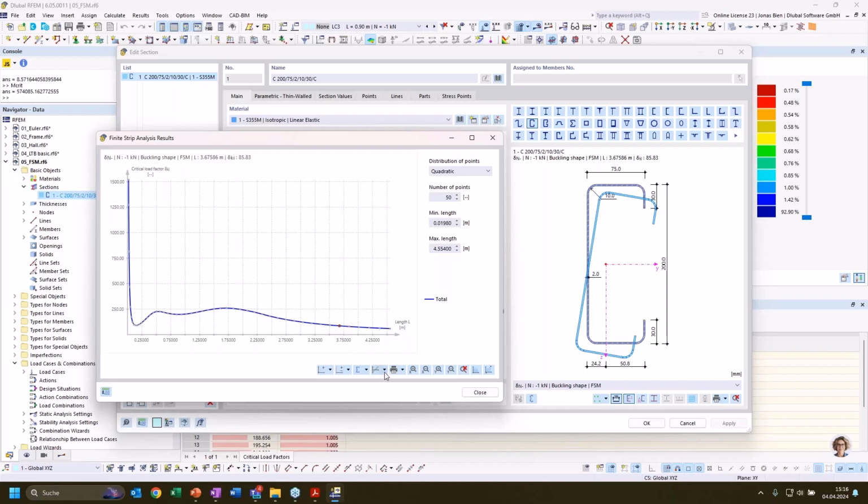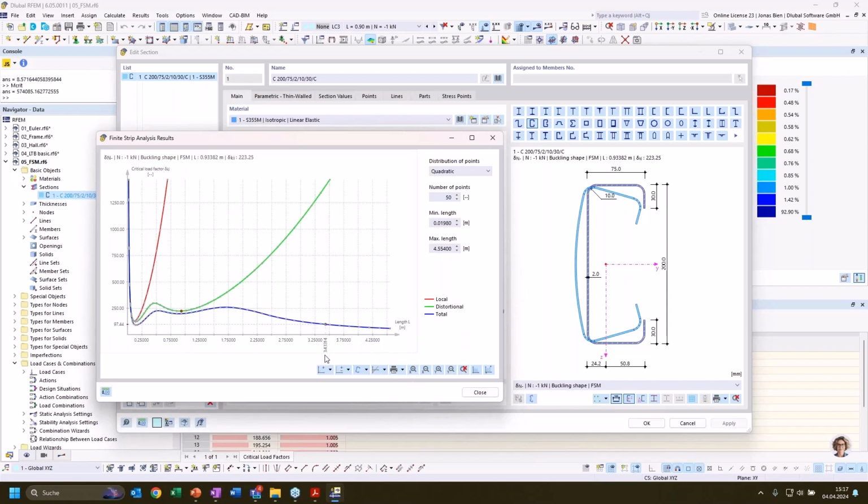And we also have the possibility to differentiate between these different failure modes here. So between local buckling, which is characterized by the displacement or deformation of single cross-section elements, and distortional buckling, which is characterized by a bending deformation of the whole cross-section or of multiple sectional elements.